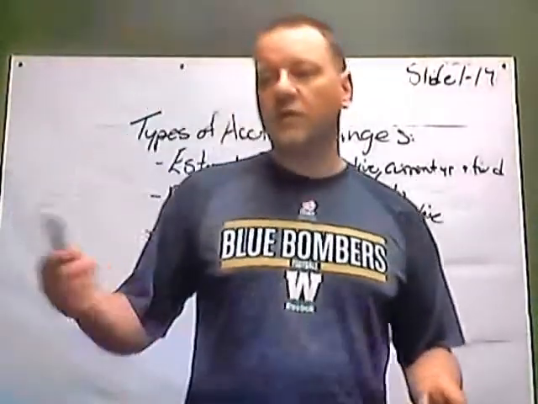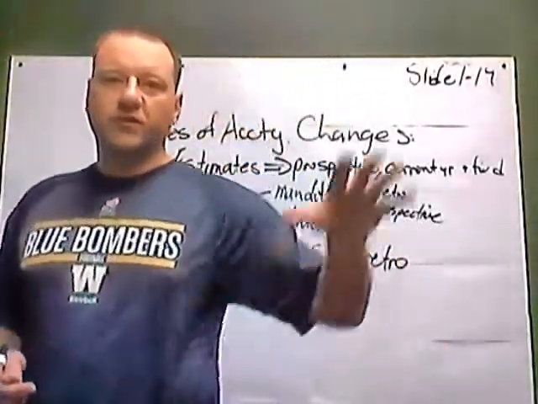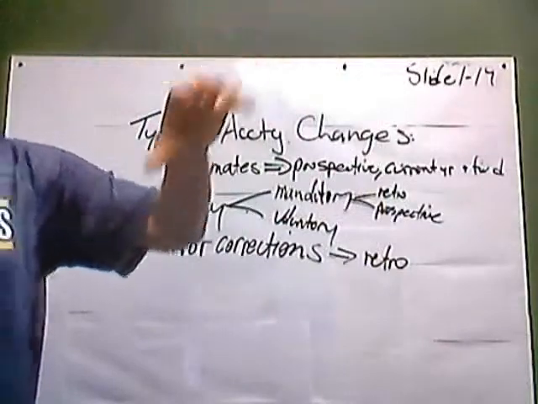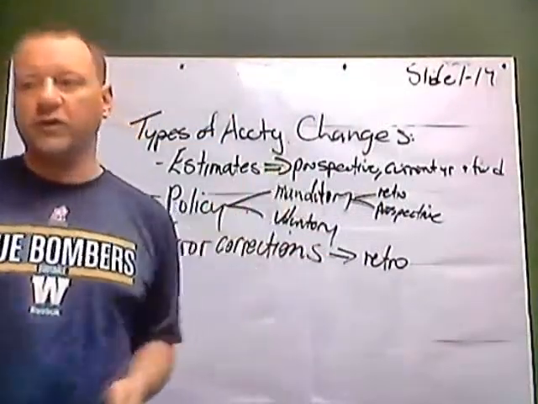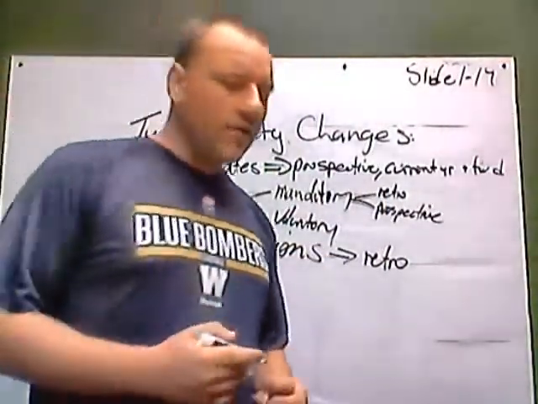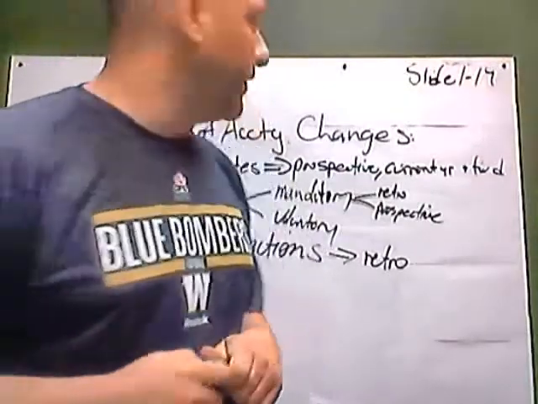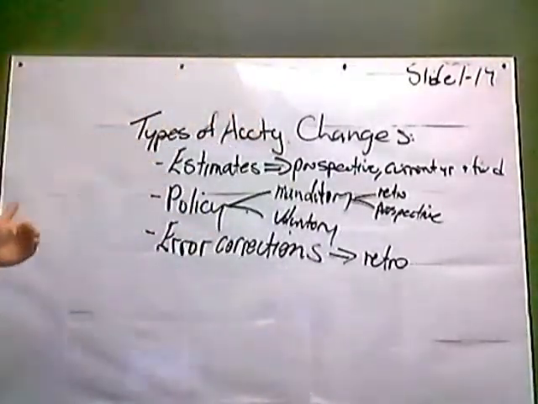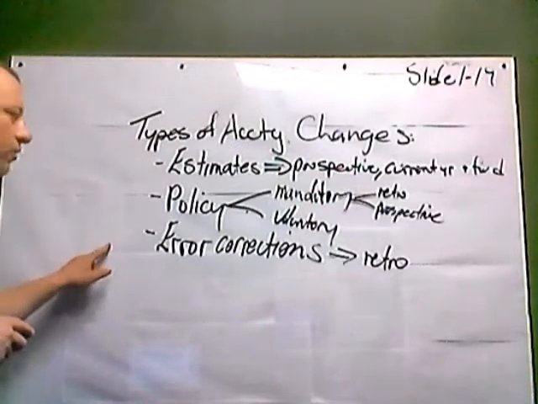Again, inventories correct 1 year after. Why do they wash out? Well, because if you're short last year, you're going to be over this year, and over a 2-year period, it's going to balance out. Okay. So that's a wrap dealing with the basic types of accounting changes. Okay. Estimates, policy, and error corrections.